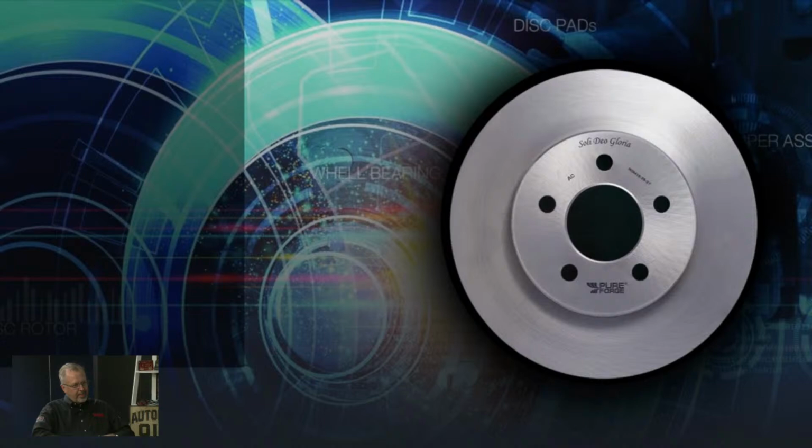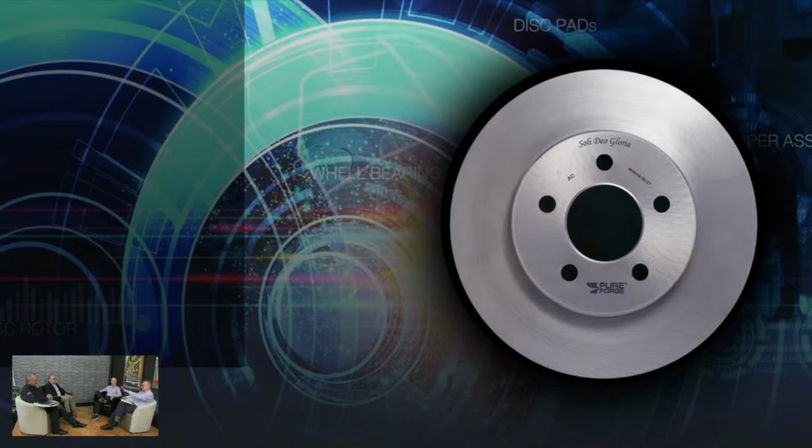So you're taking a brake rotor that's manufactured. Correct. You guys are not building the rotor. We don't build the rotor. So they send it to you. We specify the rotor. Okay. So is it a PVD, CVD? It's a PVD process. Great, kind of intro into that. Explain that to the rest of us. What's that mean? Physical vapor deposition. Perfect.